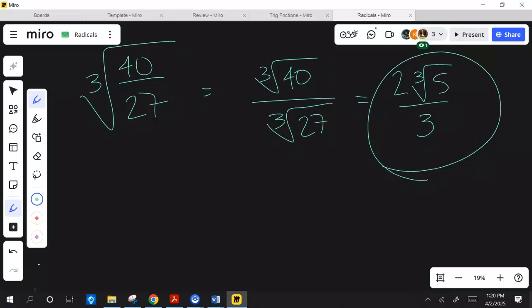And now I'm completely simplified. I like this. You like it? This is easier than the other one. Okay, up top, 8 and 5. The cube root of 8 is 2. We would have to rationalize. We are not going to rationalize with anything above a square root. So don't freak out about that.